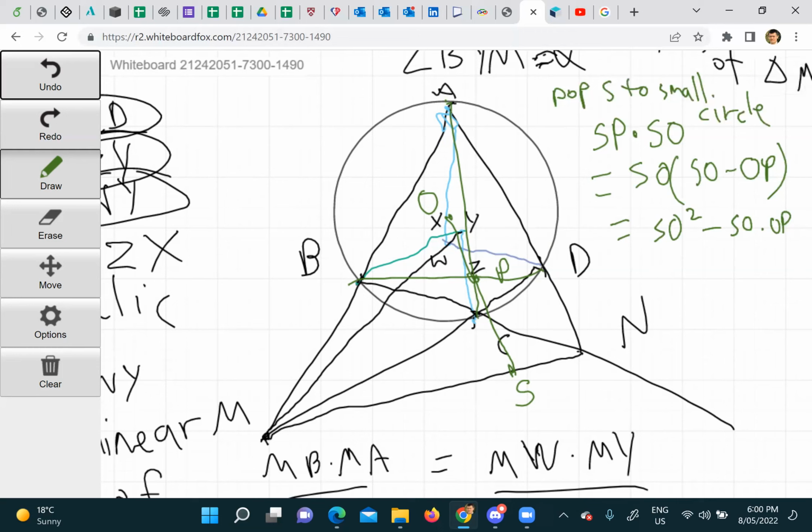It's assuming P is on the small circle. If P is on the small circle, O is also. When O and P are on the small circle, this would be the power of a point. And when that's the case, we know that the power of a point to the big circle should also be the same, right? So what should that tell you about this? It's equal to radius squared.